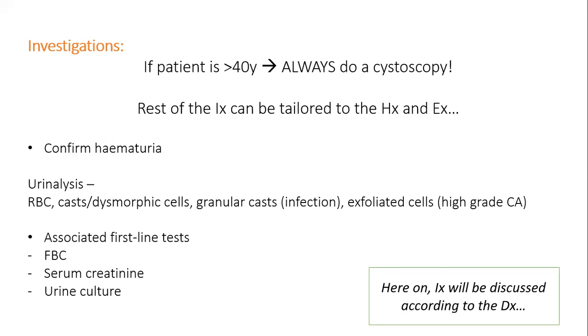So yeah, hematuria, if a patient is more than 40 years. Now remember, in the first slide we said if it's an elderly patient, we always suspect the first thing is urological CA. So always you have to exclude it. So what we do is we do a cystoscopy, basically visualizing the bladder. So remember this point.